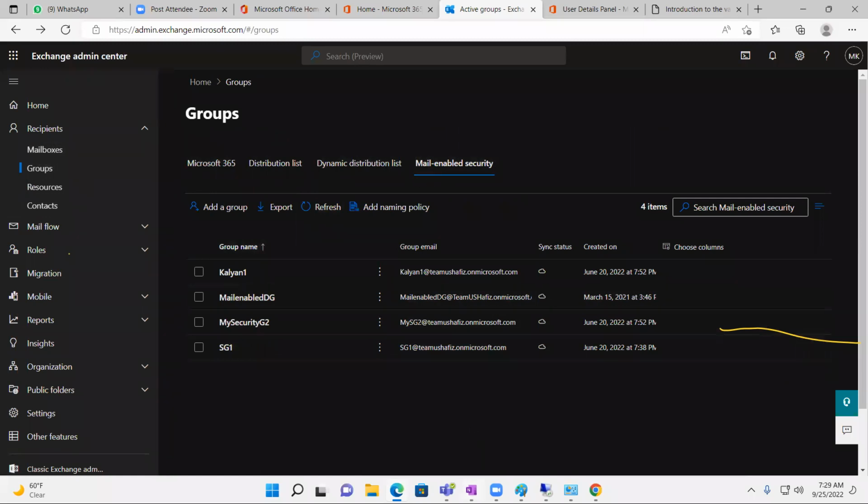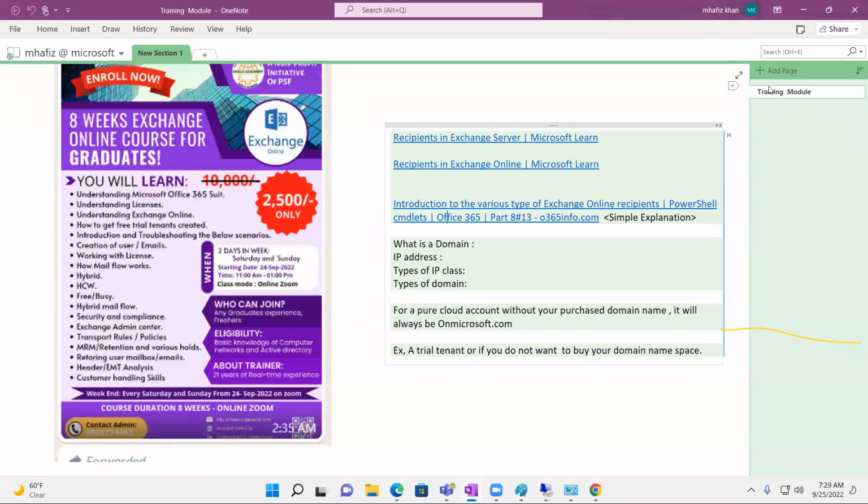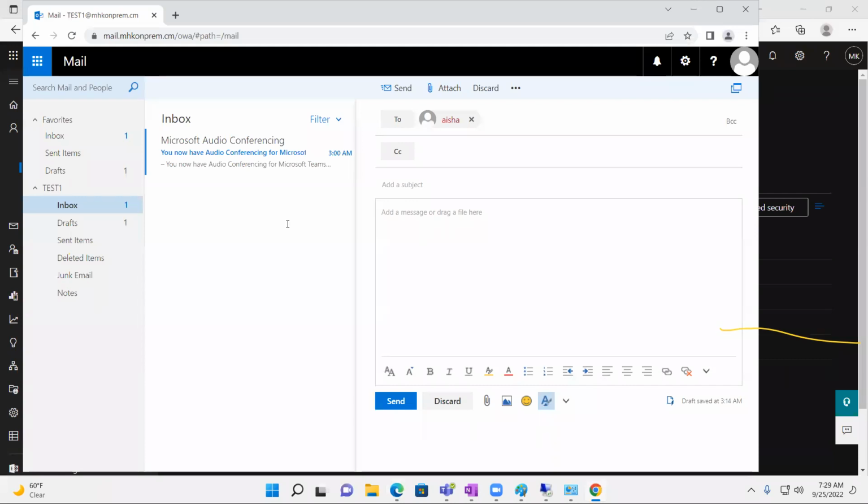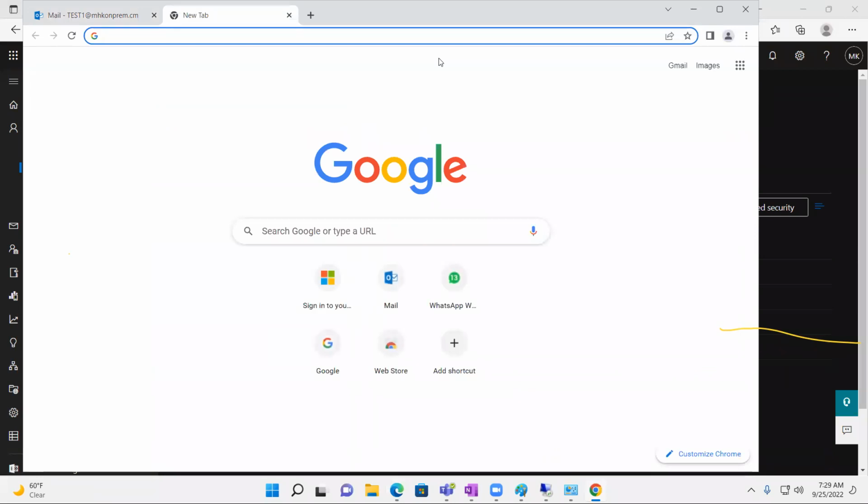I'll be sharing with you guys a link for a trial tenant, to buy a trial subscription. Once you have a trial subscription, then we can do this testing in your lab. So everyone will have it in your lab, and whatever I'm doing in the session, you'll be able to do it on your client.